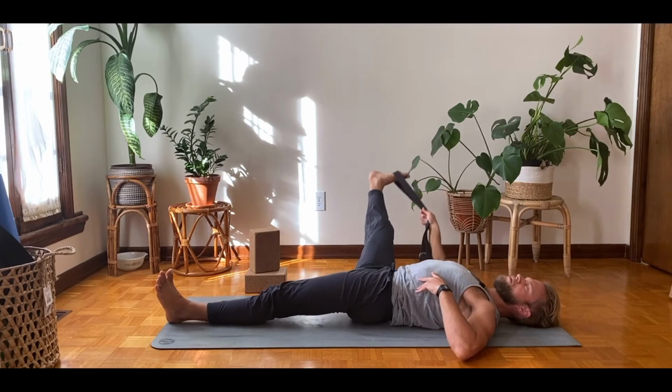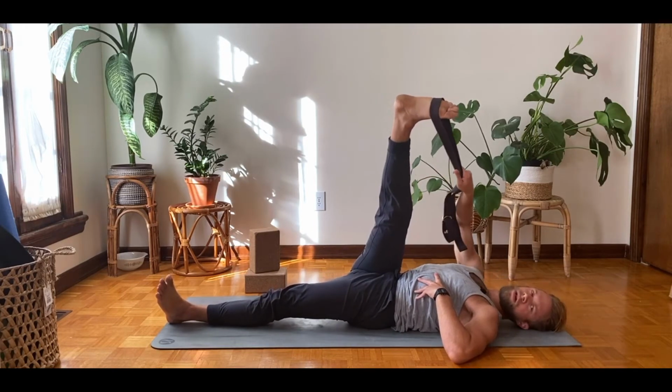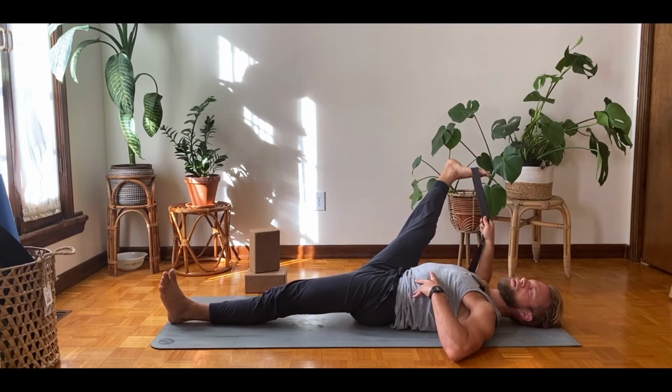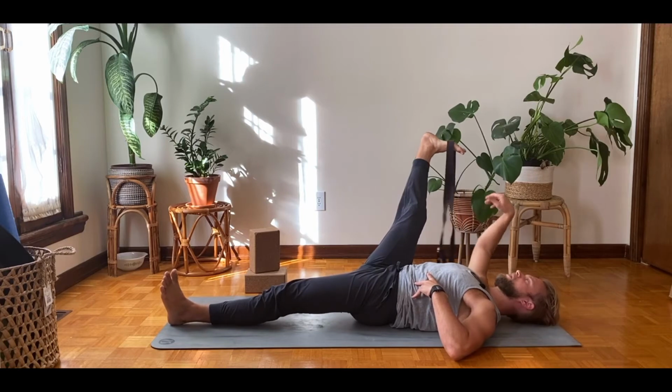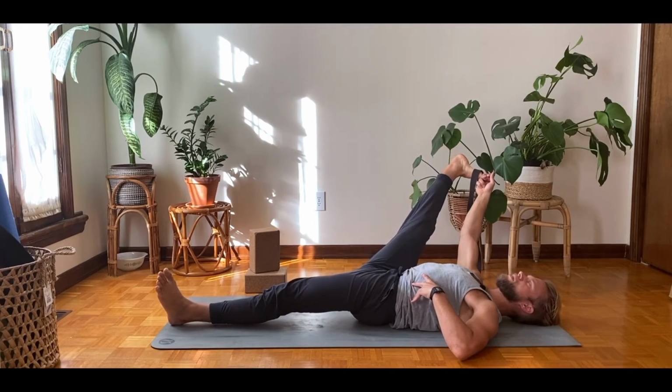Let's do one more round. Keeping the left buttock rooted, right leg out to the side and hold. Gently pull back on the strap. If you are quite flexible, feel free to take hold of the right big toe as an alternative. Gripping the fingers with the big toe.